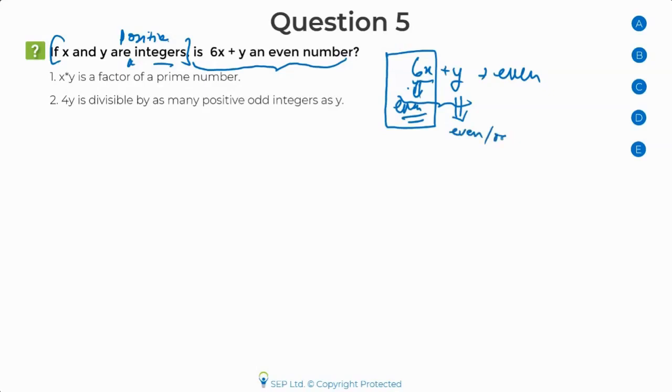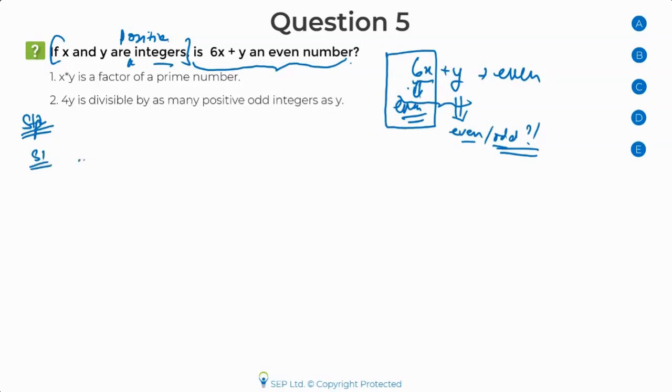And notice this is a yes no question. So I'm okay whether I get even or odd as long as I get something. I don't have to specifically get even only. If I get odd also, that's fine. But I need to figure out the nature of y. Okay, x is not important. That's the inference that you should make. So I hope this is perfectly clear. Okay, so I can see all of you are saying the same thing, which is good. So let's go to step two, which is looking at the first statement. And here is where things will get interesting.